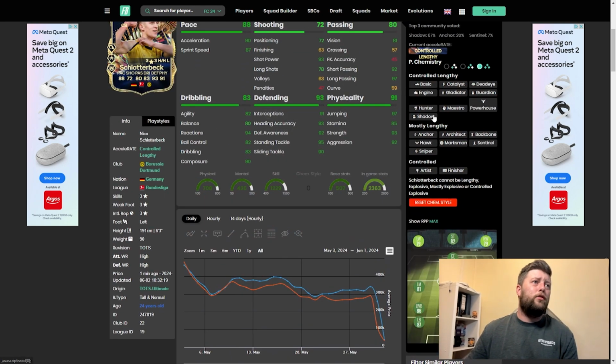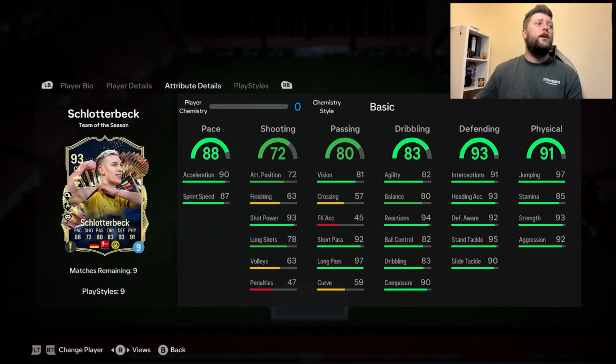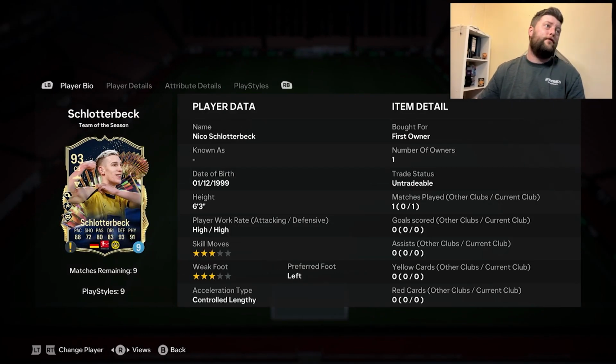The Shadow is going to be utilised quite easily. You're going to get the controlled lengthy with 96 pace, 98 defending, making another 96 rated centre-back. If you went for him and Hanko, you're looking at 80k between them, and you've got yourself a nice run of the pairing.